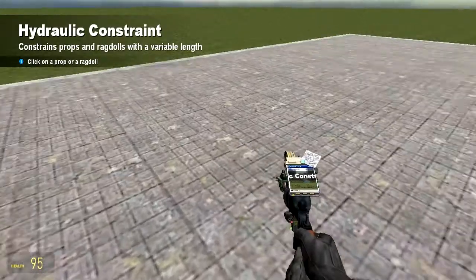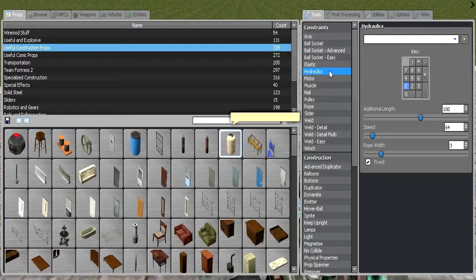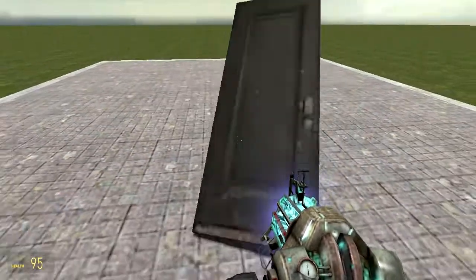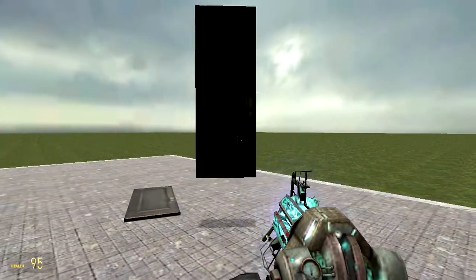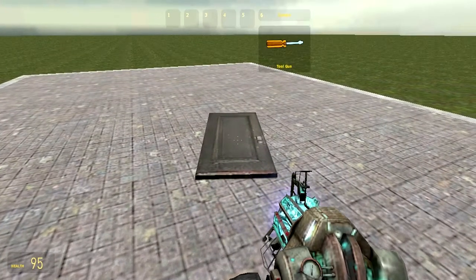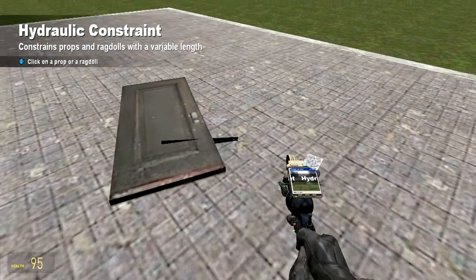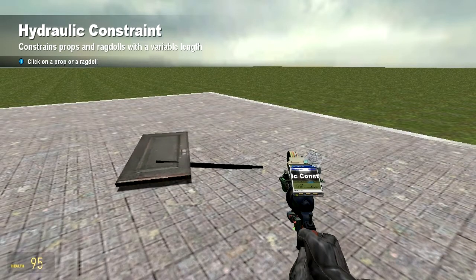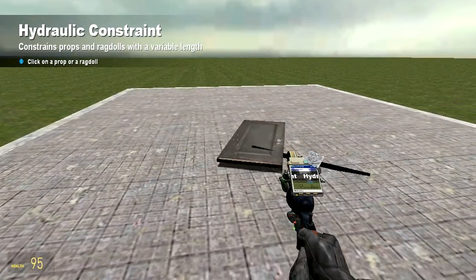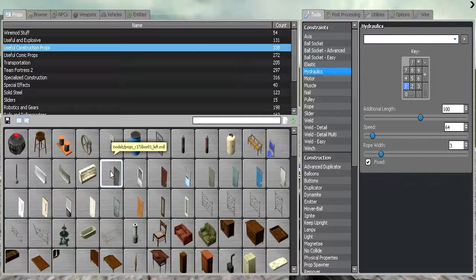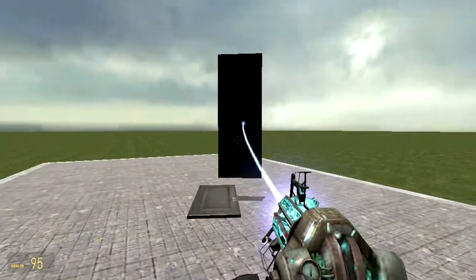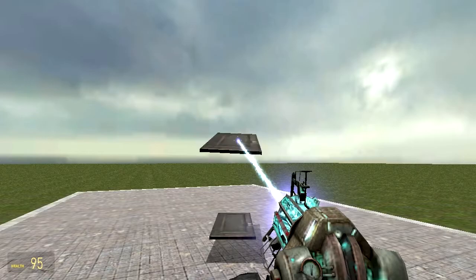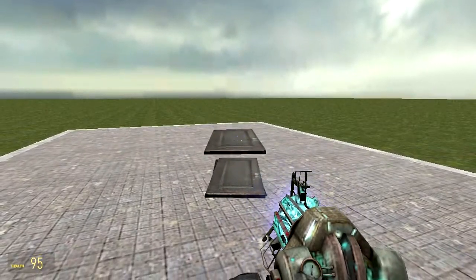And next is the hydraulics. I use this for lifts. Basically what you can do is take your hydraulics tool, put this to the ground, and, well, that's not really how I wanted to display it. Let's try that one more time. You spawn another prop, and I once again use this for lifts.